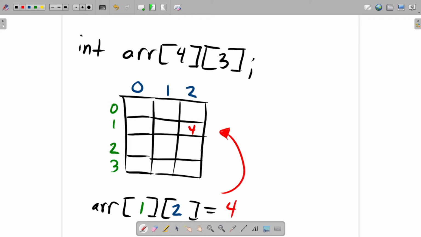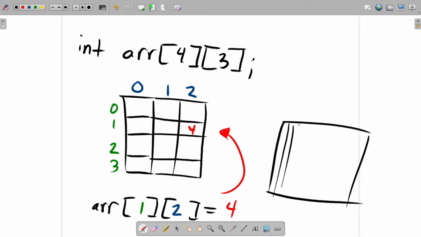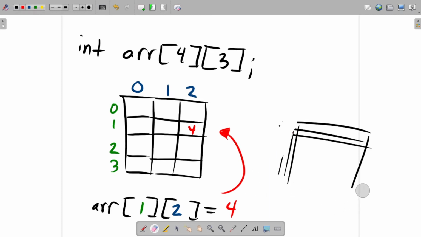I also have the ability to represent your screen, right? Because your screen has X and Y coordinates and it's kind of flat, right? Your monitor is a flat thing, and so what your monitor really is, it's just a grid where the squares are very, very tiny. They're called pixels. And I could, let's just say, access them and draw different colors in them. So I could say, 0, 0 is black, and then 1, 1 is red, and then 1, 0 is red, and draw a whole picture in that kind of way. So multidimensional arrays open up a whole lot of possibilities for what we're able to do.